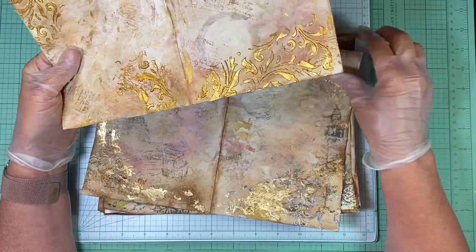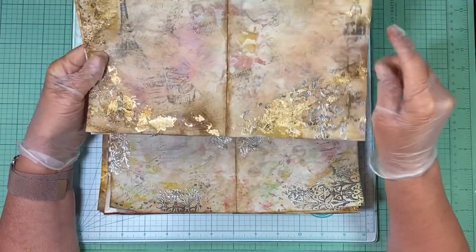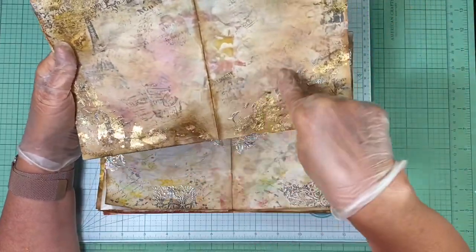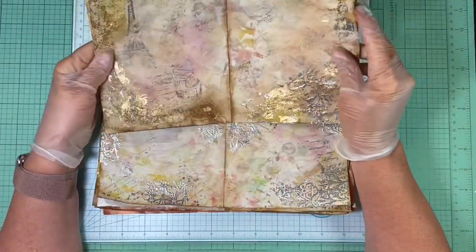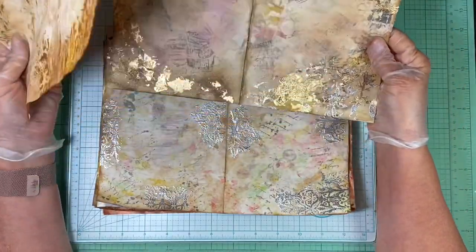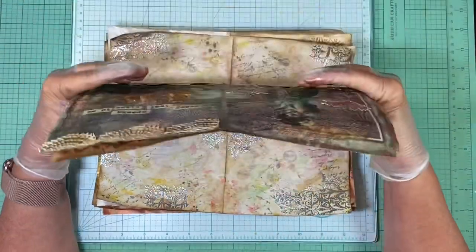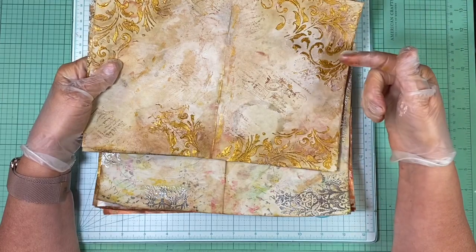So that one, and then this one was another one I didn't like. On this one I did gold flaking, and I did some embossing, and some different stamping on it, and the stamps didn't turn out, so I had to go back over it with some more gesso. I think the reason I end up liking some of these so much when I go over them is that it starts adding more layers, and I just think in the end they look pretty good. So the moral of the story is don't give up on them. More layers usually end up being a positive.